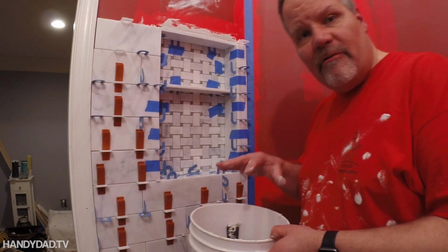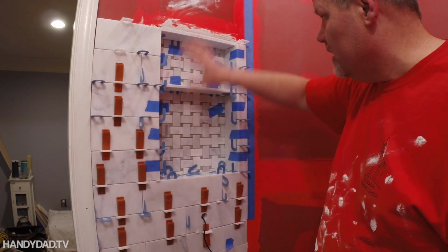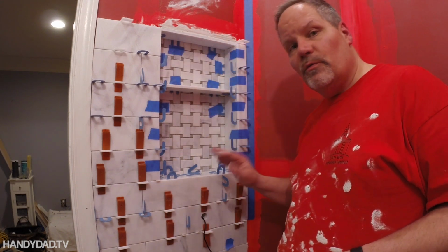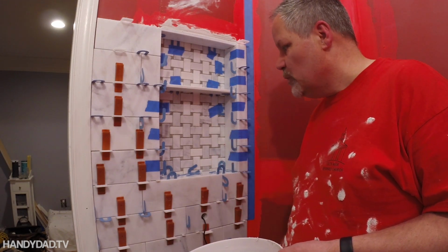So that 5 pounds of powder that I used in here was enough to do this area and the niche. Now remember, this was already done, so it was really just the outside of the niche and these tiles. Really a pretty small area. That's 5 pounds, just to give you a bit of a reference point.